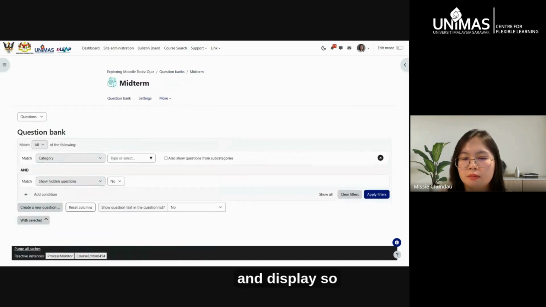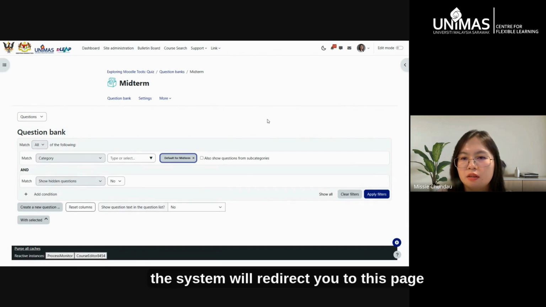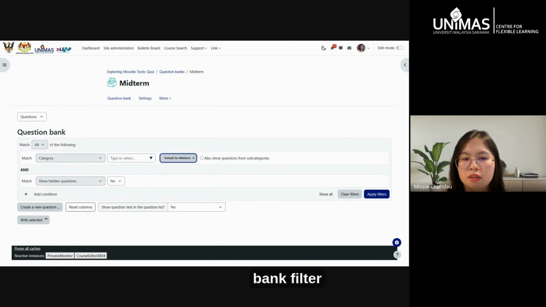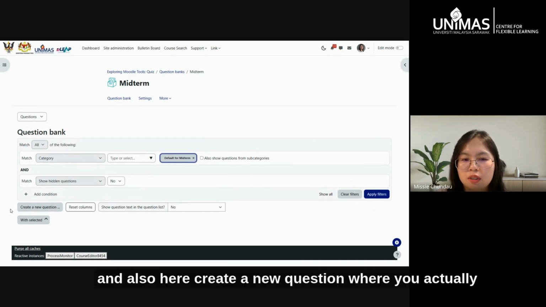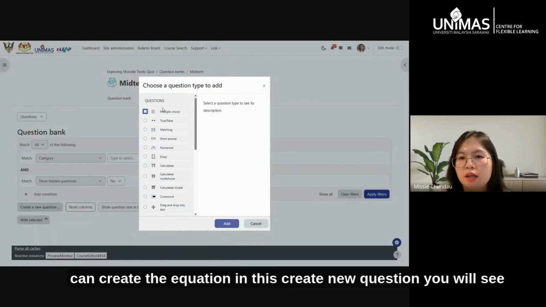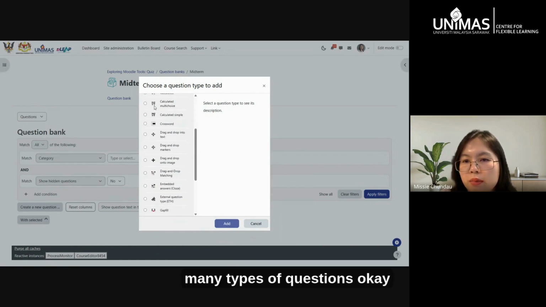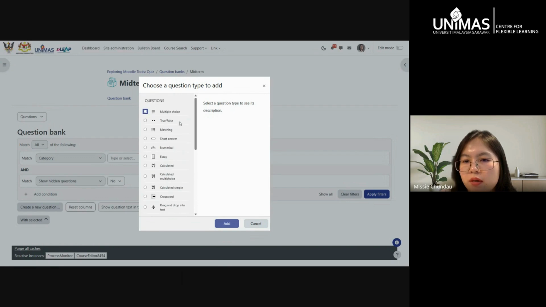Save and display. So the system will redirect you to this page where you can see the question bank filter area, and also here, create a new question, where you actually can create a question. In this create new question, you will see many types of question.